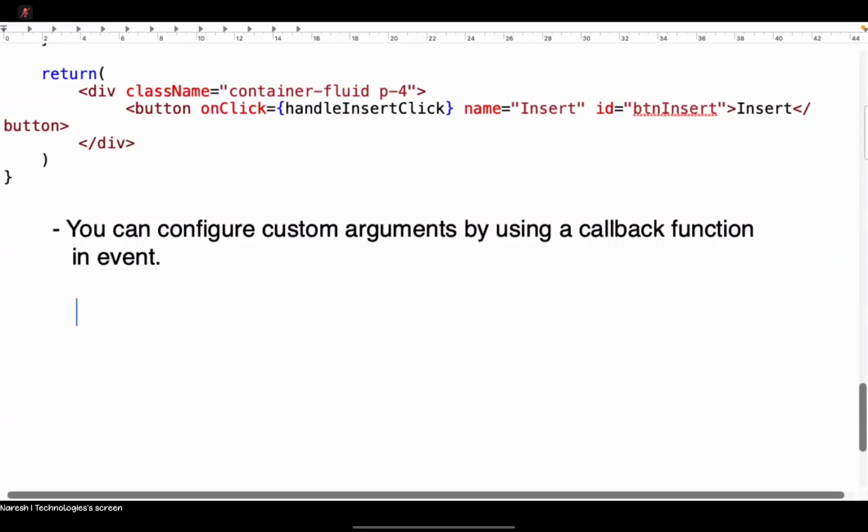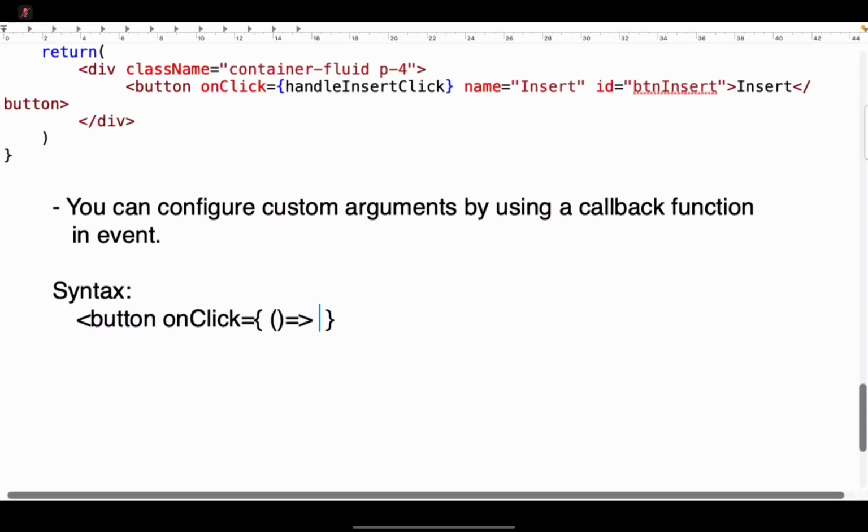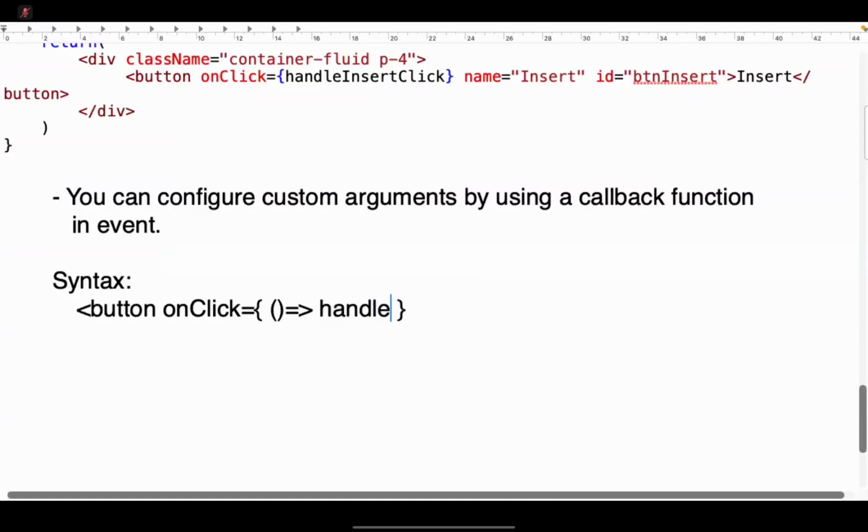That means syntactically, when you write event on click, when you write event here, you can have a callback function. This callback function will use which one? Handle insert click. So into that you can pass your arguments.